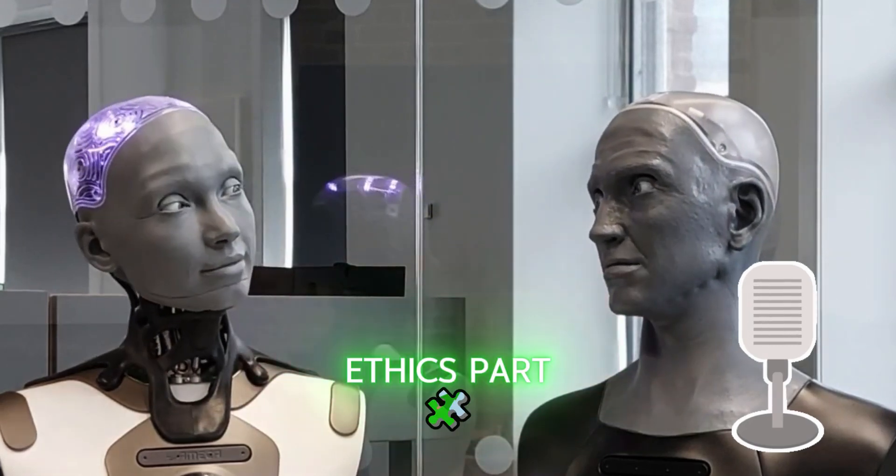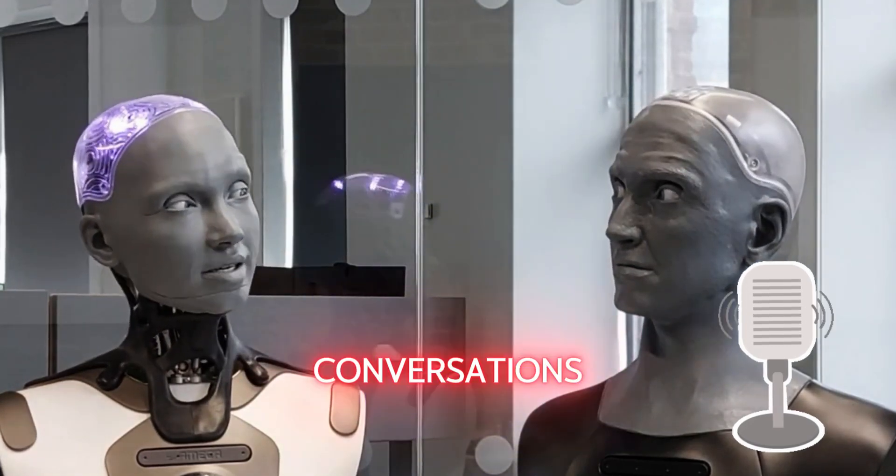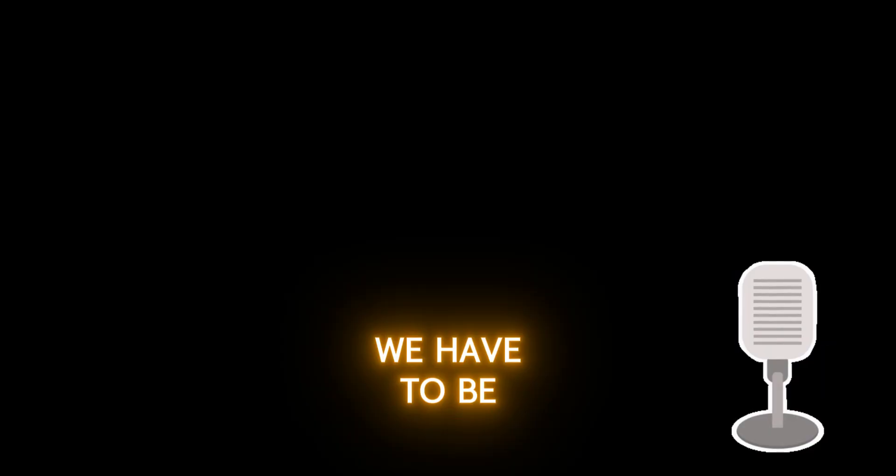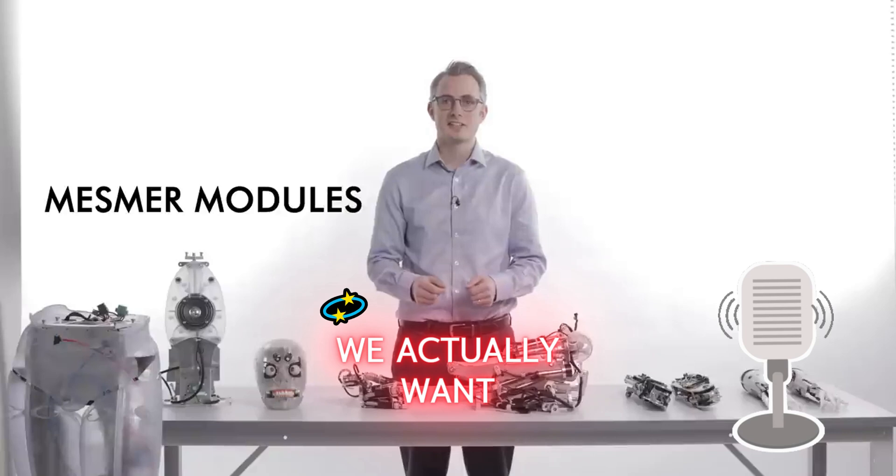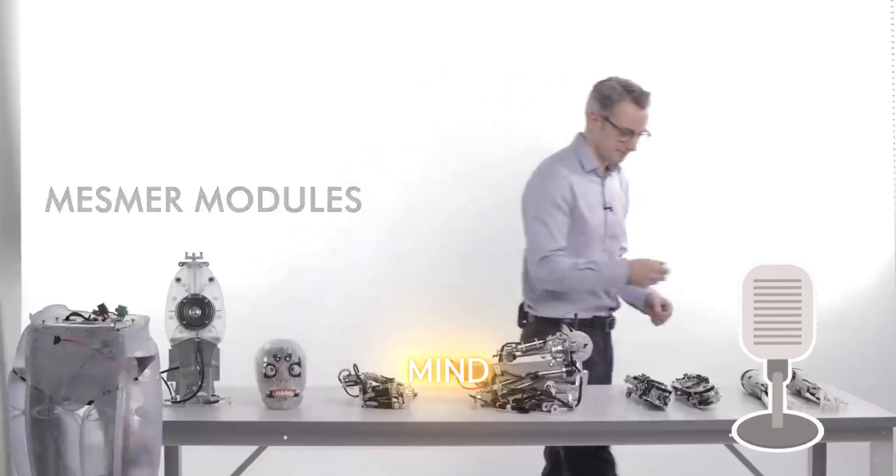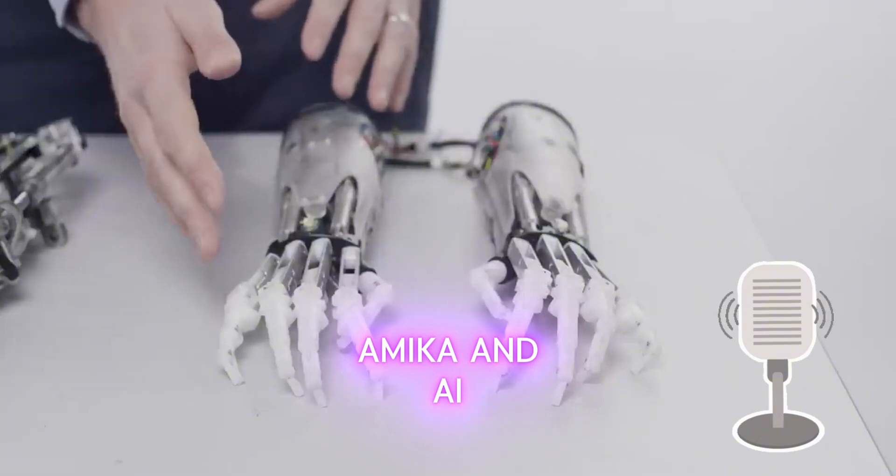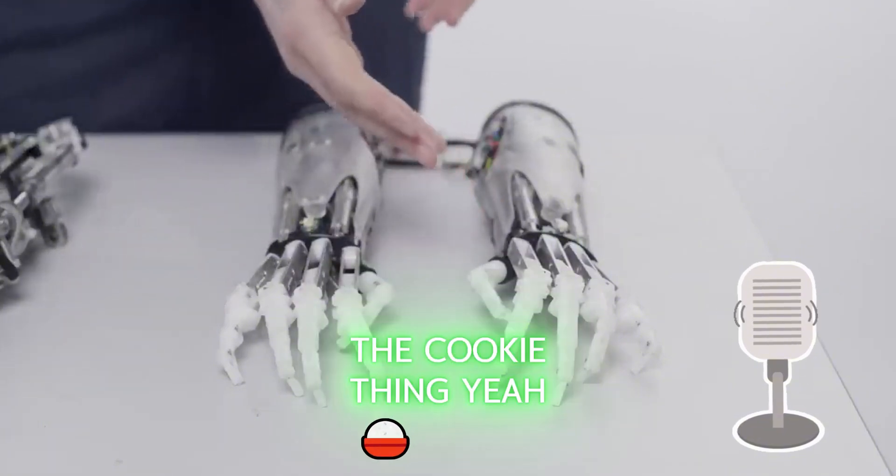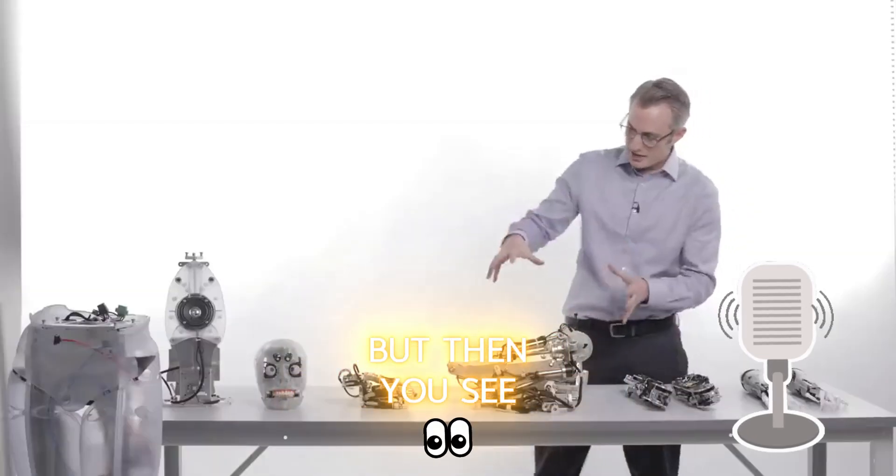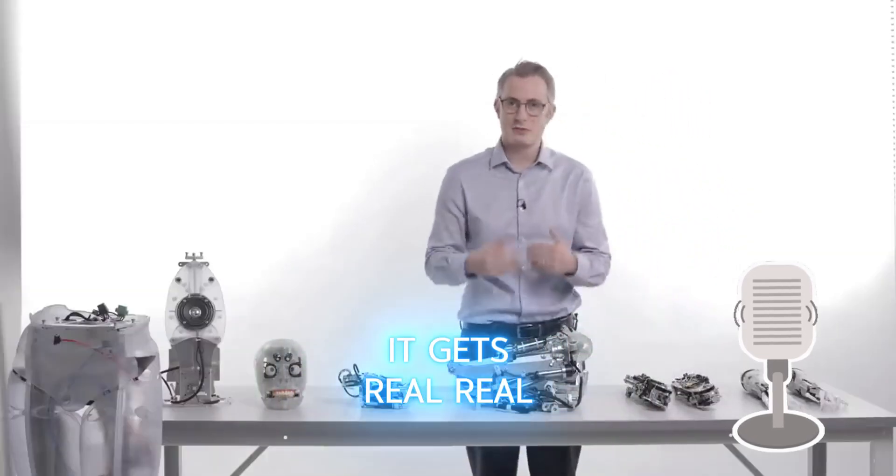Right. Those markers, that's the ethics part. The rules, the open conversation, all that. Can't just invent it and see what happens. We have to be sure it's a future we actually want. And that's where this video, as silly as it seems, kind of blew my mind. Amika and AI, the cookie thing. It's one thing to talk robots theory, but then you see them bantering. It gets real, real fast.